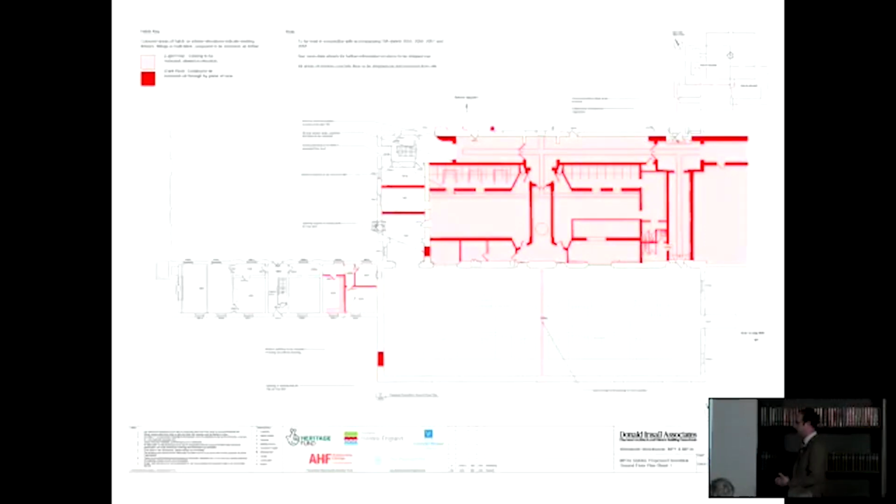Some more historic plans which help us to understand the use of each area. And this one specifically is the college building. That helps us because you don't just tell a contractor to demolish a building. You need to explain to them how we want them to do it safely and in which sequence. So we then produce demolition drawings here, showing them which bits of the college infill we want to remove, and we do the same for the college building. We also include not just the modern material, but if we're providing a new doorway into the riding school, we want to show that on the same drawing so they're doing all the same actions together.